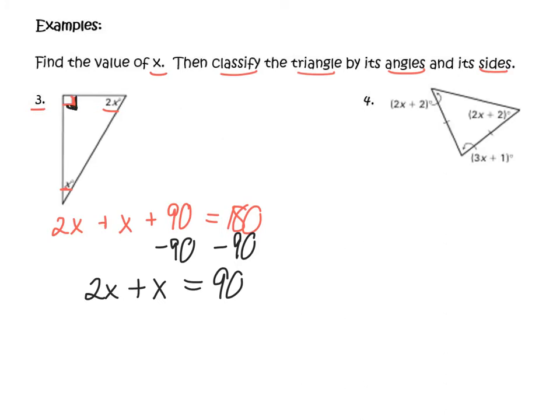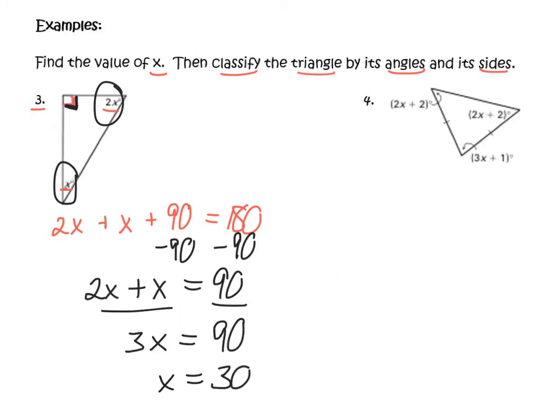So this is that corollary that we just saw. If I have a right triangle, I know the other two angles, x and 2x, have to equal 90. Which tells me that 3x has to equal 90, which means that x equals 30. So now I know my other angle measures are going to be 30 and 60. Okay, so I've solved for all the angles. Now I just need to classify it by its sides and angles. So as I said before, I know that it's right, and it looks like none of my sides are congruent, so I know it's going to be scalene.